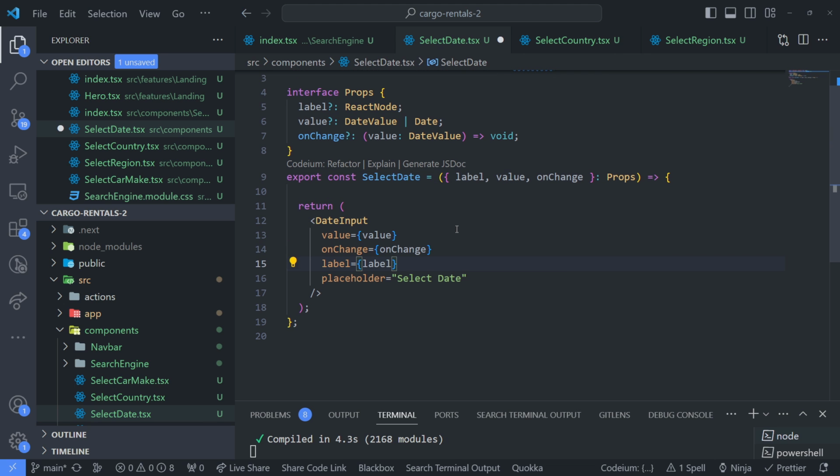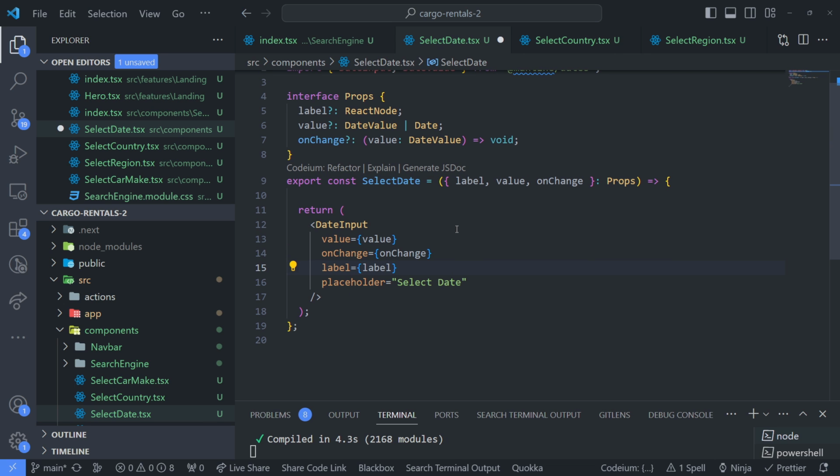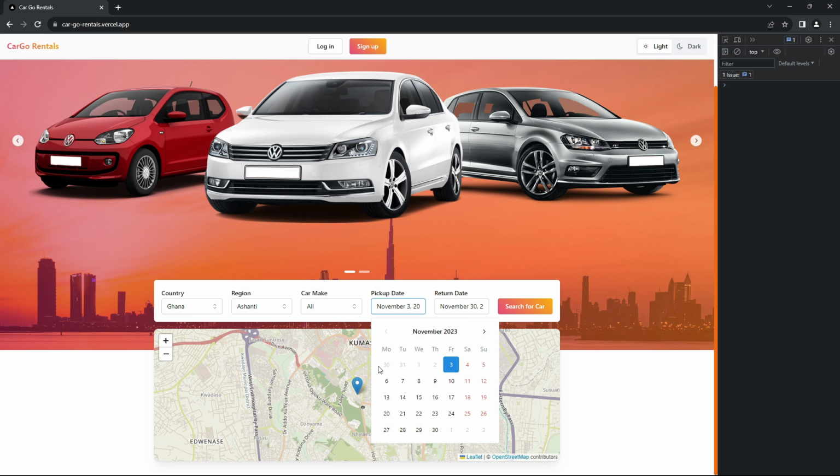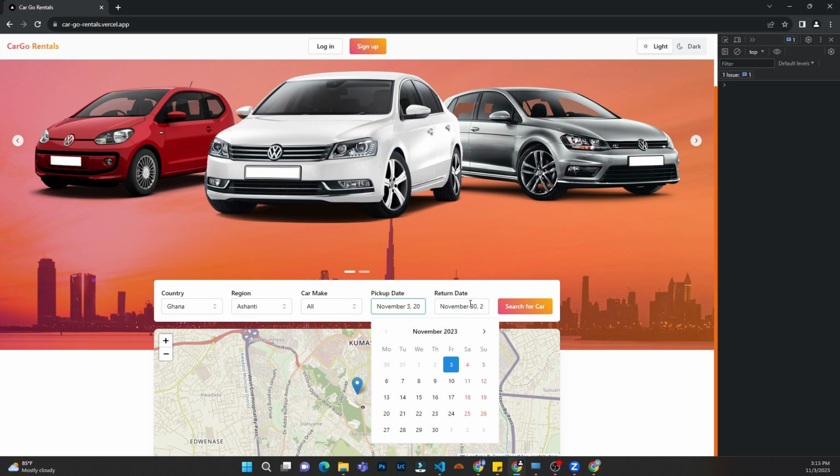Okay, so one more thing I want to pass is that we're going to have something like a minDate. Alright, so for example, if I show you the finished app, if I am selecting a pickup date or a return date, I don't want to be able to select a date which is in the past. I want to be able to select a date starting from today onwards.